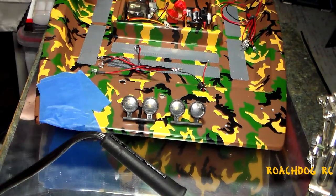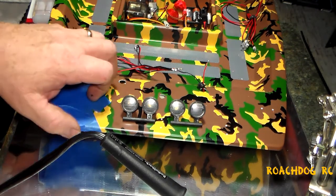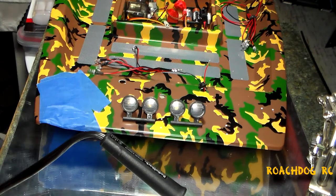I know it's a flat-bottom airboat — the whole theme is Louisiana, the south, gator hunting — and I get that, it just didn't do it for me. I've already crashed it so I'm going to go ahead and modify it and set it up the way I want. I'm not really too keen on this camo paint job either, so there could be another video about that. Anyway, I am going to redo these wires coming out of the new hole I drilled into four of the bucket lights on the front of the boat.